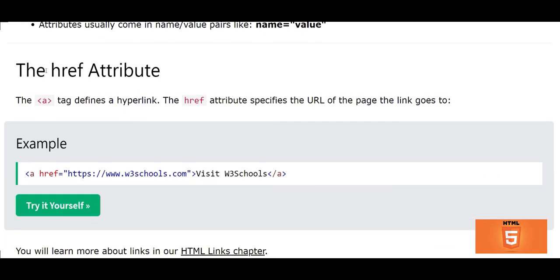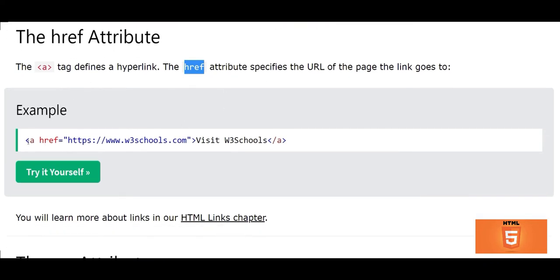For example, if we look at the href attribute, which comes in the a tag, it defines a hyperlink, and the href attribute specifies the URL of the page the link goes to.